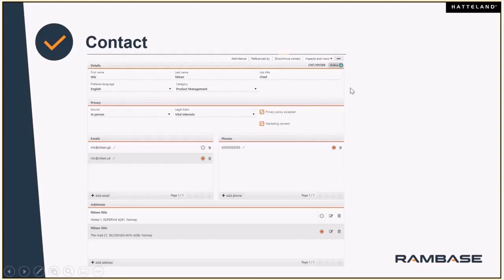you have here the names and you have the category, like I said, which was department earlier. And to see what customer this contact or supplier is linked to, you use this reference by. Then you see all links of this contact. It could also be to a partner, I guess. So that should be as before, except for this one. And you have these privacy fields as before, and you have emails.